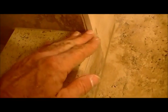And back to the shower. I'm suggesting that customers buy these contiguous pieces of either marble, they have them in granite, and this one happens to be the travertine type material as well. The reason I like them is because it negates any grout lines whatsoever, so you end up with a pretty solid piece of water impenetrable curb that, if they do it right as I did, and you put the curb down first and the tile overlaps the top of that, so that any of your water of course would drain off, and then you won't have any curb issues ever. And then of course, as my curbs do, they slope inward, probably about 1/4 of an inch or so. So that's good for the runoff.